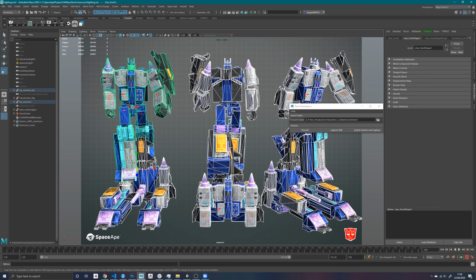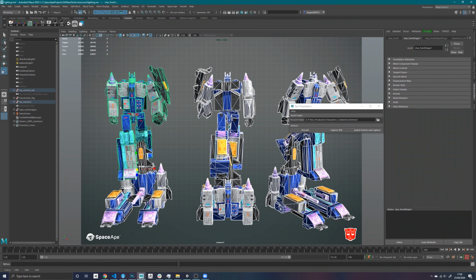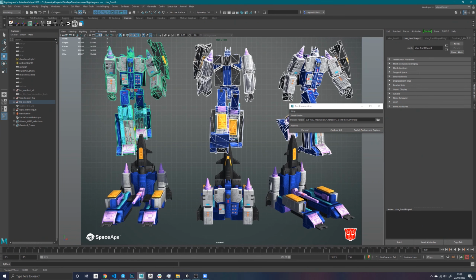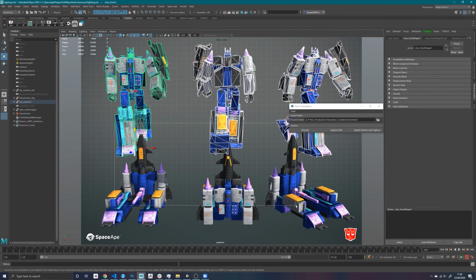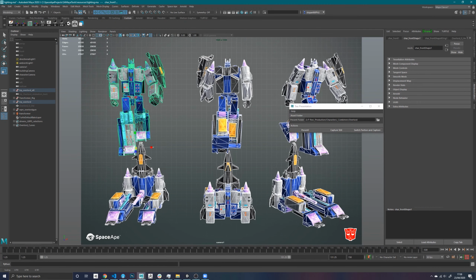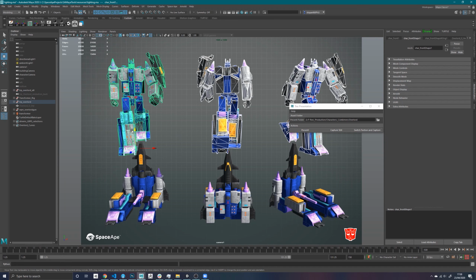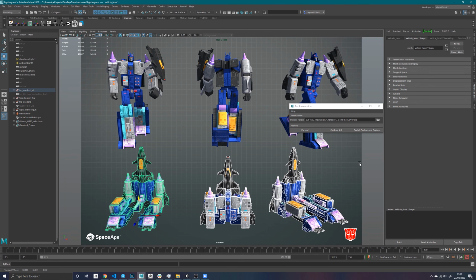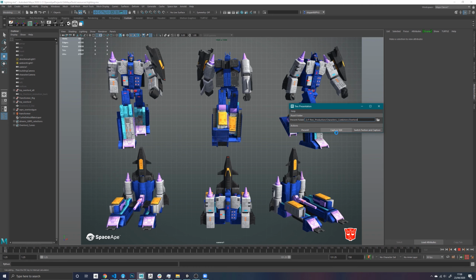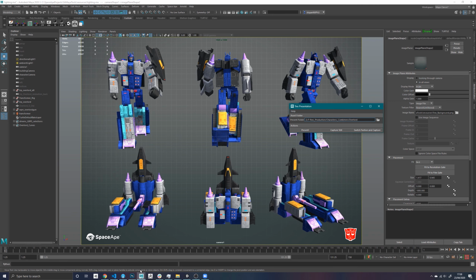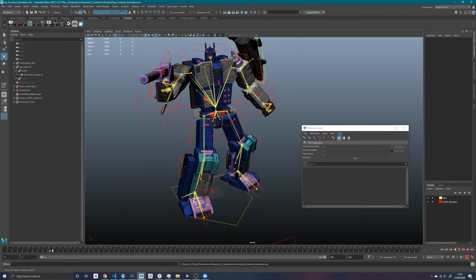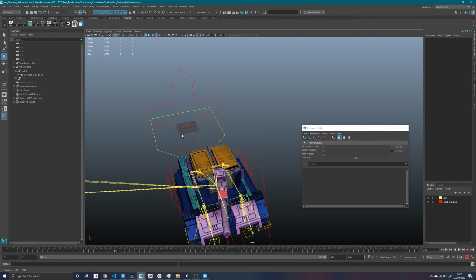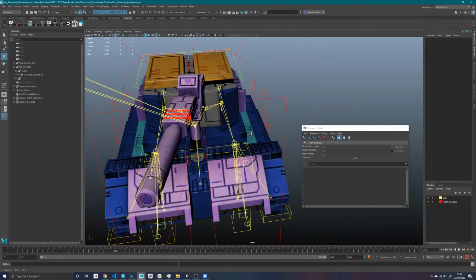Okay, let's position these manually. All the pivots seem to be in the correct spot right now, so everything is good. Nothing is offset in a weird way. So nudge these around so they will fit in the sheet. Capture still. I think I spotted a little bit of Z-fighting when he was transforming here. Go over here. Oh yes.